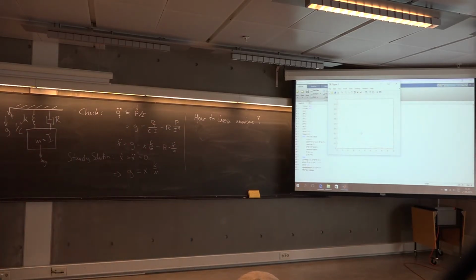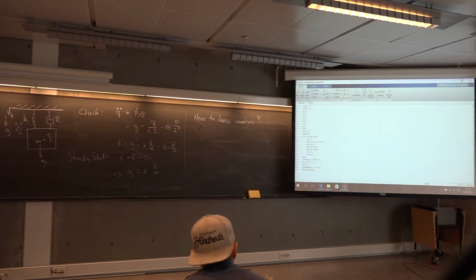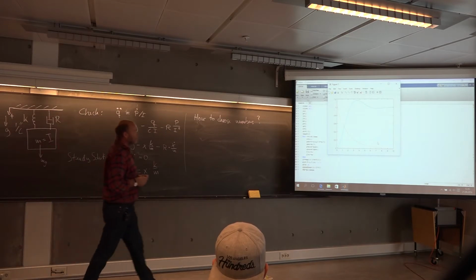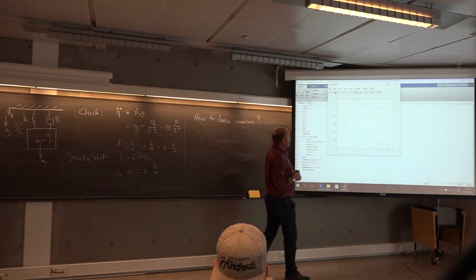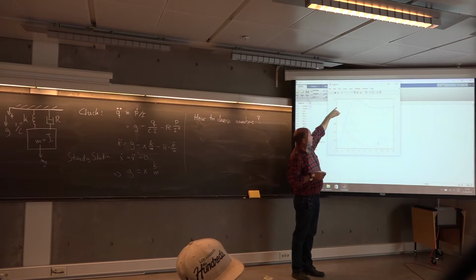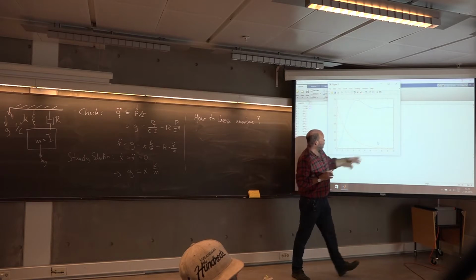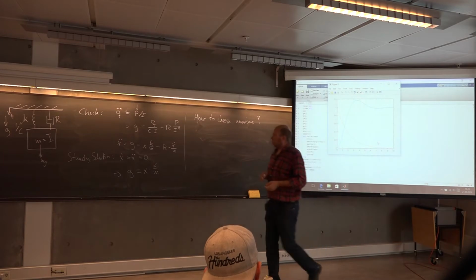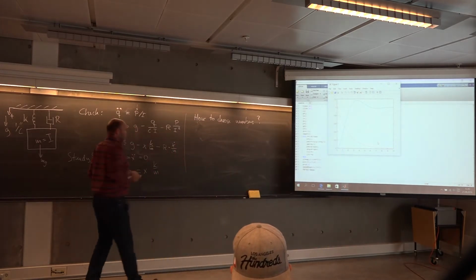So instead of starting with the position 1, let us start with the position 0. And let's see if this changes a little bit. Yes, it did. So now he starts with the position 0, and then he falls down 1 meter, but he does it in a sort of wavy motion. But if you continue to simulate, then he should be just constant 1, because we have damping in our system.